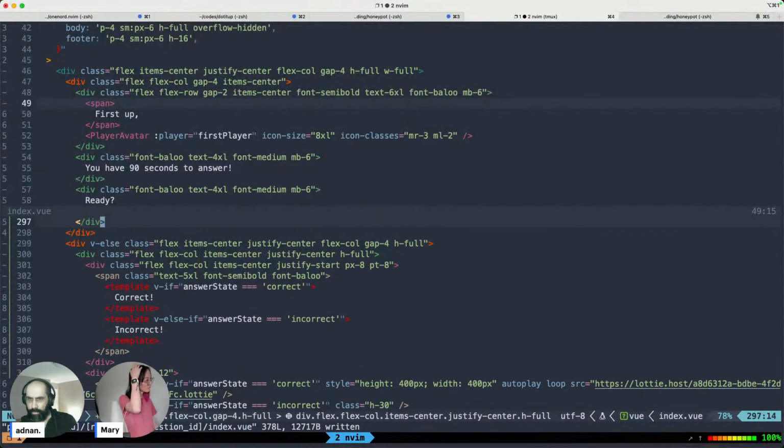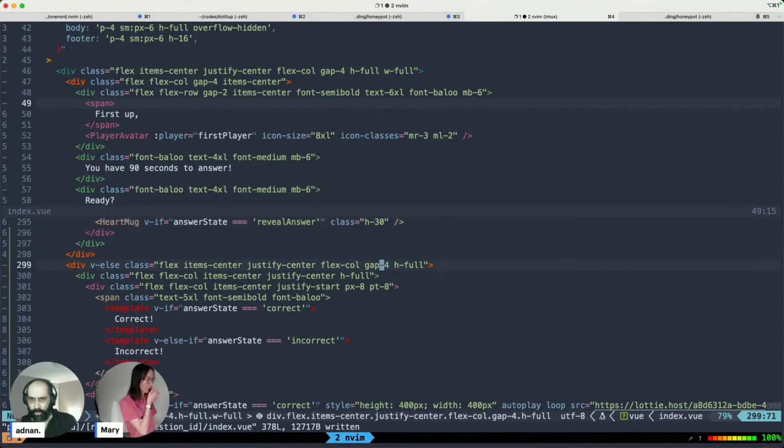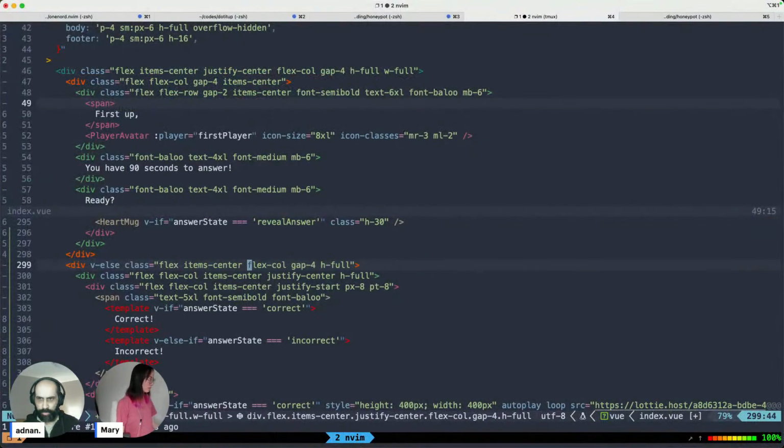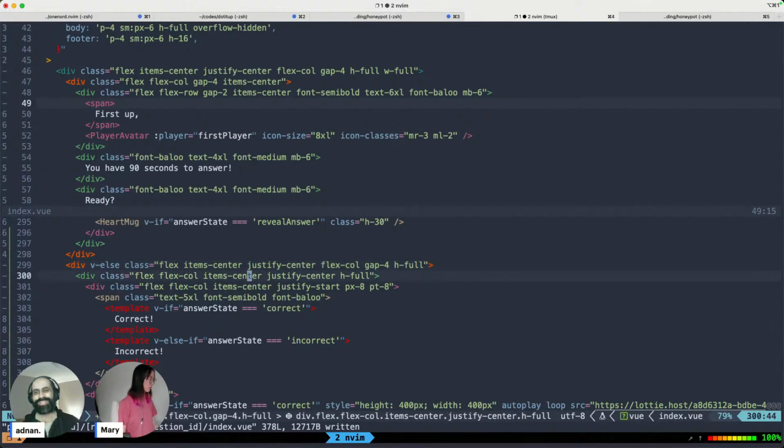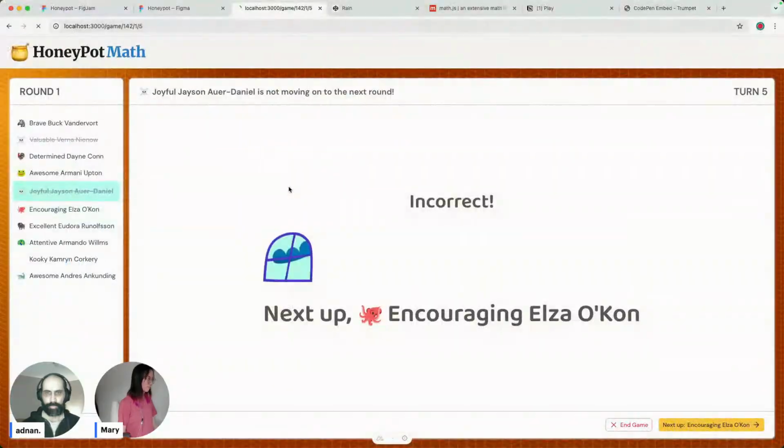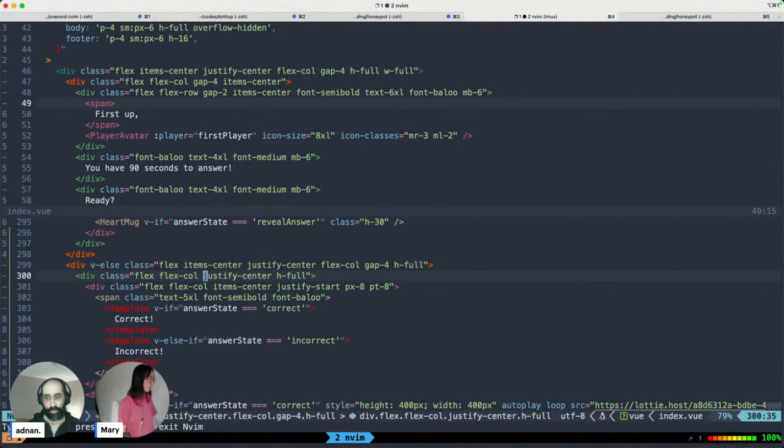Let's see here. The whole thing is item center, justify center. We're using column. So I believe it's the item center that goes away. No, I guess not. I keep mixing up, neither one of those. So I guess I'm not looking at the right place in the code. And that's because this one is taking over. I do have some duplicate. No, that's also not why. But I guess I do have a bunch of duplication here.